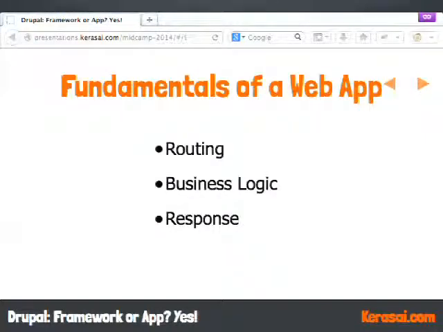Sure, and that leads us into the next slide of pretty much the fundamentals of what any web application is going to do. So it's taking an HTTP request, figuring out what the heck it is, sending it off to some code to do some business logic on it. The business logic can be a wide variety of things. It could be computation, it could be just querying it and re-rendering it, it could be anything. And then beyond that, it's producing a response based off of that business logic. Well, I got in a big discussion about the type of response that Drupal actually gives us, and really in Drupal 7, your response could be a string that the theming layer will present to you, or it could be this really large renderable array. Drupal 8 is going to give you a lot more options.